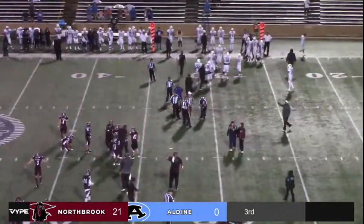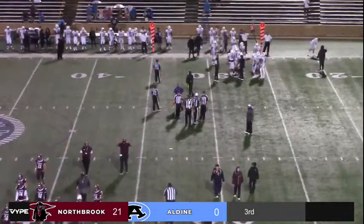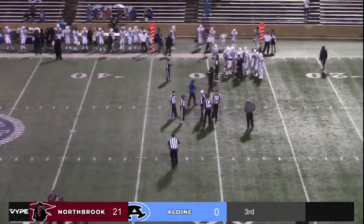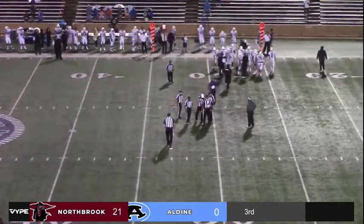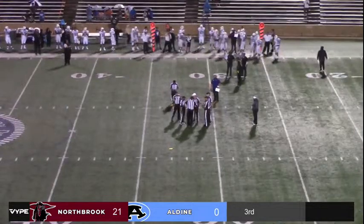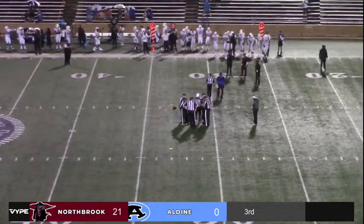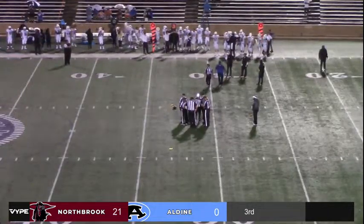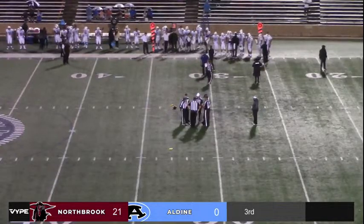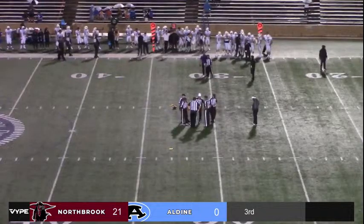And they're going to have to separate these players. And this is what you don't want to see. You know, I understand football is a very physical sport. It gets chippy. But you just want to keep it between the plays. You don't want to have any extracurricular activity, all the pushing and shoving and all the extra stuff. Just get to the next play. As the officials will talk this one over.